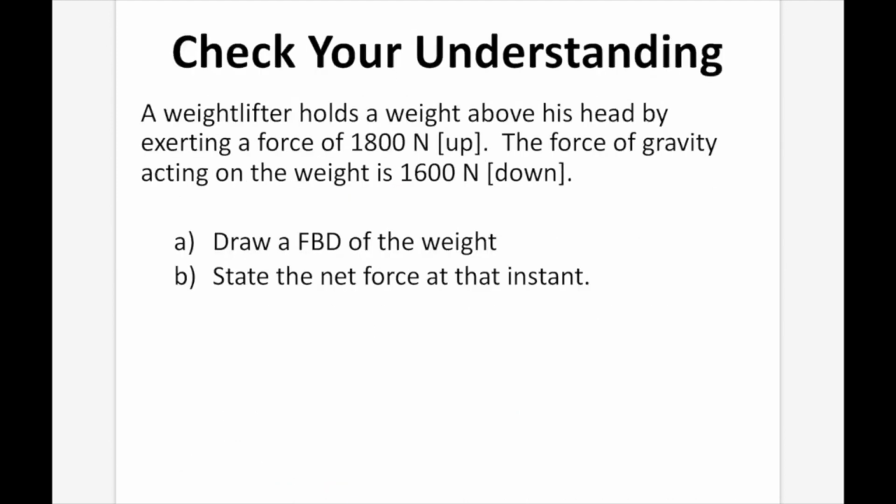Check your understanding. A weightlifter holds a weight above his head by exerting a force of 1800 newtons up. The force of gravity acting on the weight is 1600 newtons down. Draw a free body diagram of the weight and state the net force at that instant. So pause the video and answer A and B.